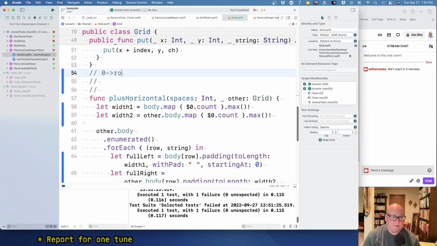0 is row 2 is y equal to 1, and 2 is y equals 0. And on the other one, we just have 0 is y equals 0.